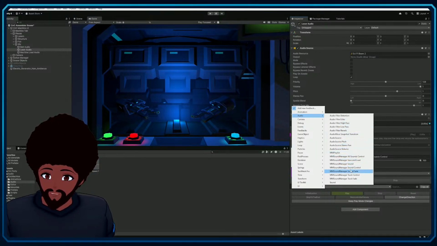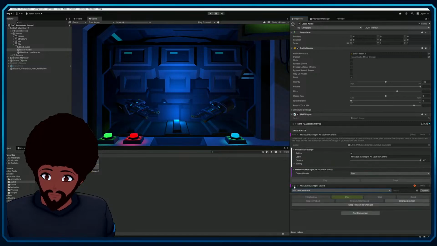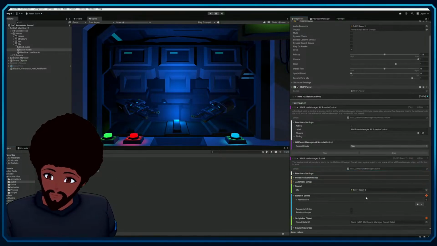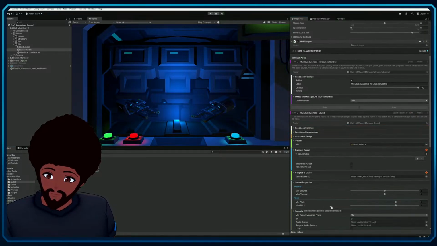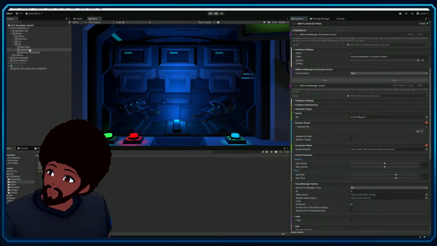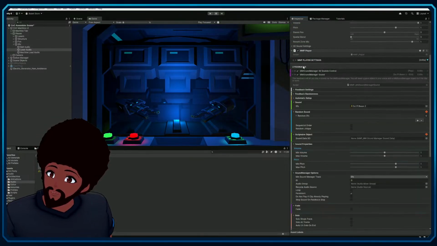Sound manager control, sound control. Let's just do sound. So I need my sci-fi beam, yes. We have pitch, all these other things, please loop. Recycle audio source, please make it this source.